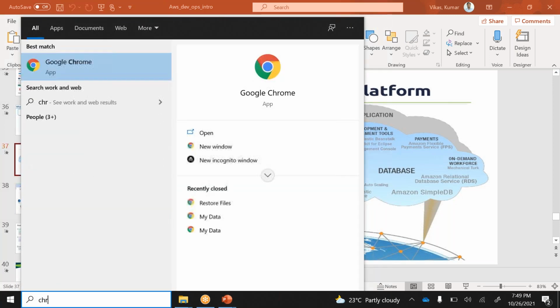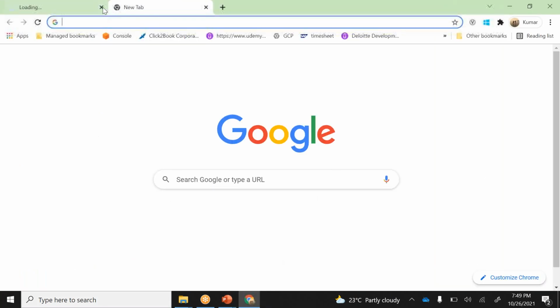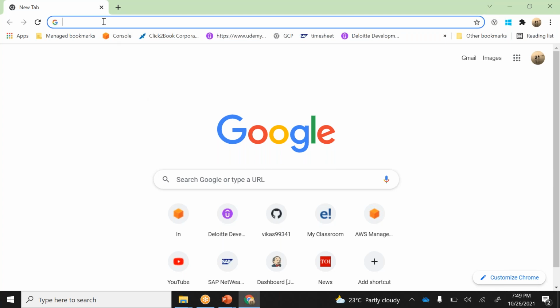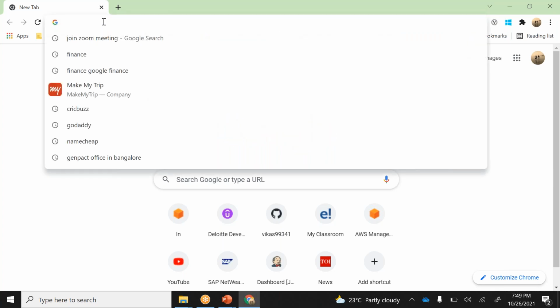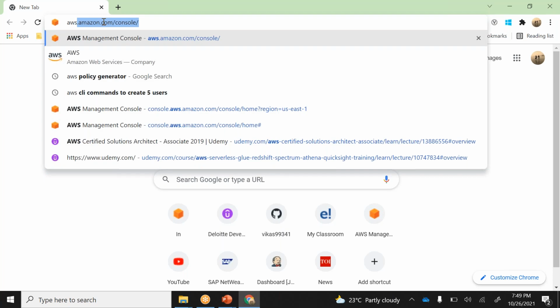The expectation is each one of you will have a cloud account, and this cloud account is something which we will be using for practicing. Each one of you has your own account. So you will have something like this, the aws.amazon.com console.